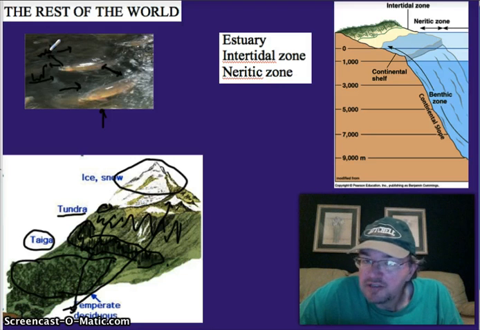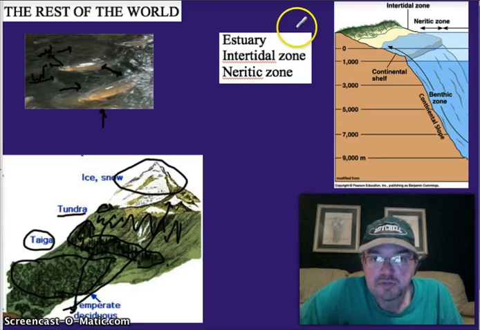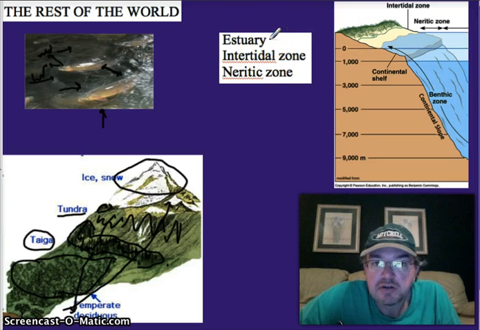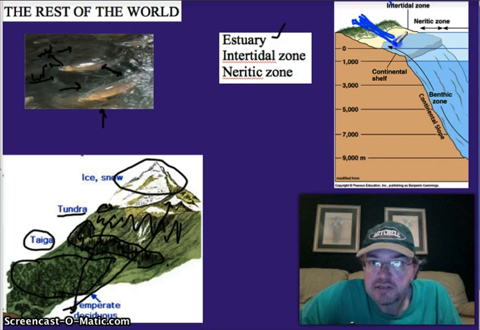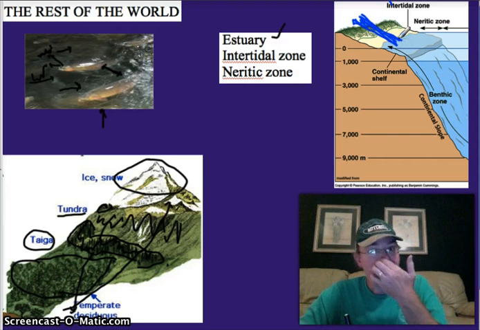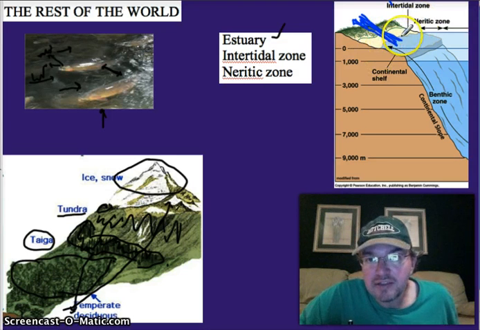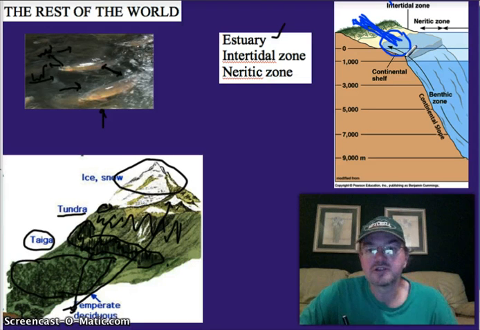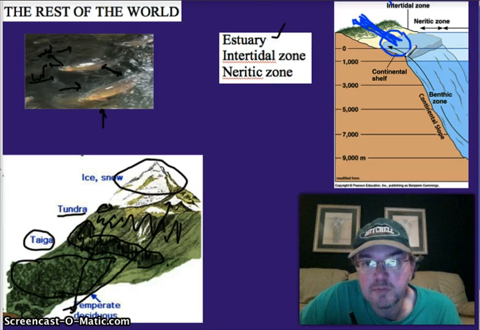What about salt water? Here we have some terms that have to do with salt water. A couple of these terms you saw in science last year. Estuary, I don't know if you remember or not, is where fresh water meets salt water. So if you have a river that is flowing here, the river, of course, is going to be fresh, but at some point as it goes into the sea, it's going to end up being salt water. So right around in this intertidal zone, this neritic area, is where you would have all that combination between fresh water and salt water. And it doesn't switch instantly, it kind of blends over.